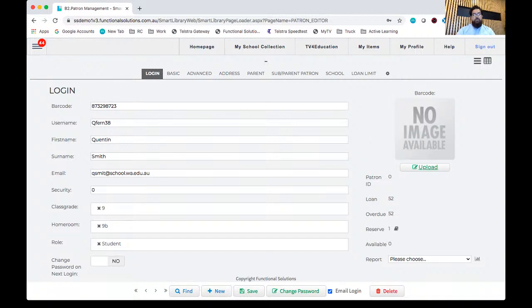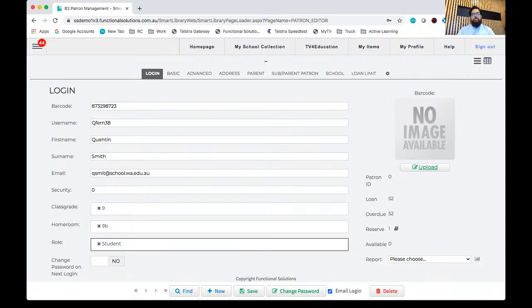Okay, the next field down is called our user role. Now this is really, really important. When we're creating new users, by default, they are always going to be considered a student by SmartSuite-Library. Now the reason behind that is we don't accidentally want to give a student teacher access, especially if you've got TV for education. We don't want them having full access to 160,000 video titles, including M, MA, and R-rated videos. Okay, so by default, all your students or all your users, are given a role of student.